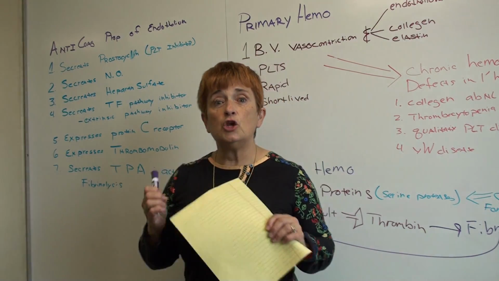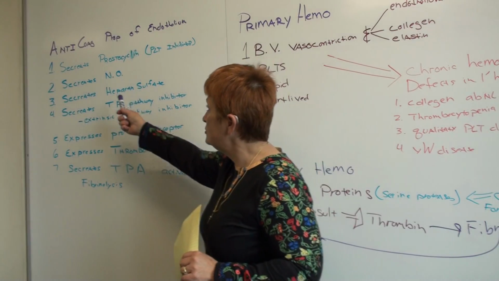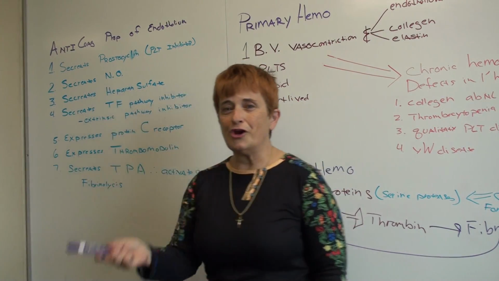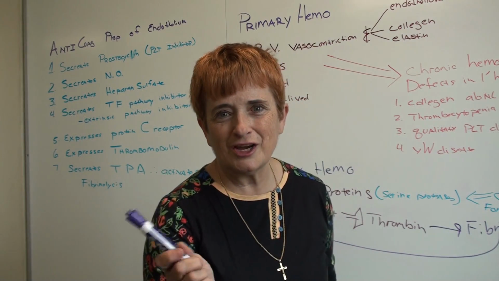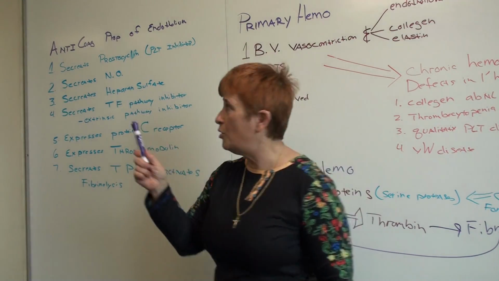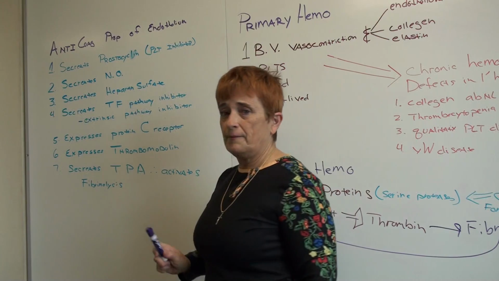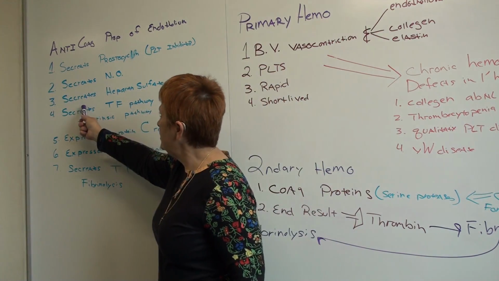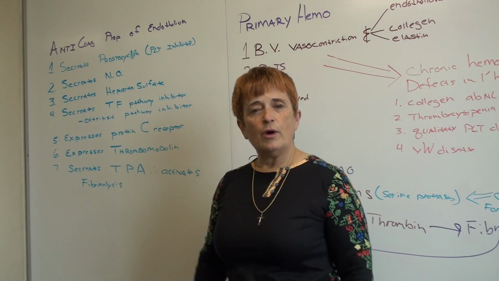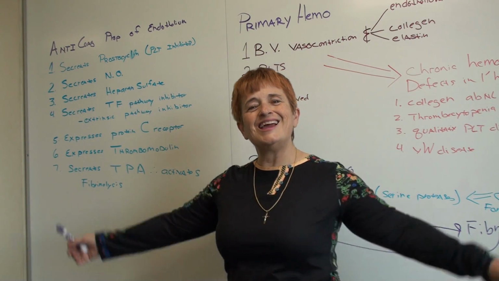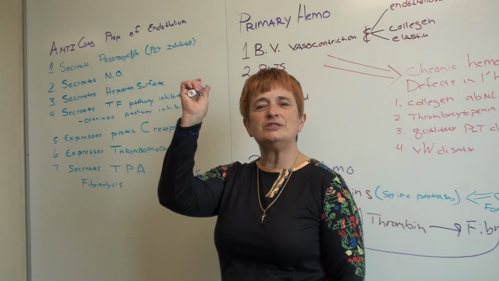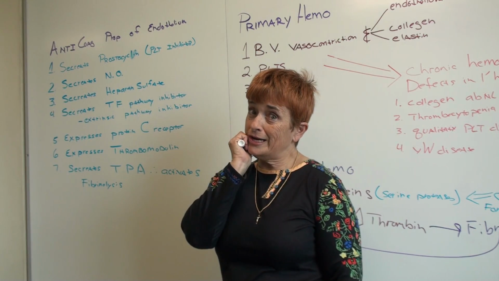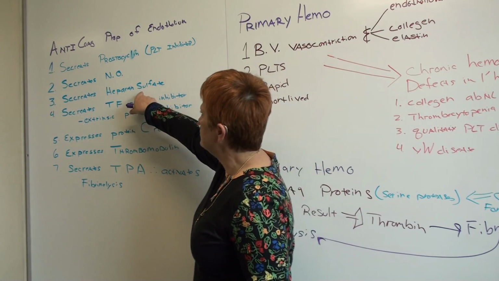All right, the normal endothelium will also secrete nitric oxide. And I put NO for no, no, no, you're not going to stick, right? No, no, no, nitric oxide. Normal endothelium also secretes heparin sulfate. Well, what in the world is heparin sulfate? It's heparin, just like that liquid stuff. What color top tube is heparin? Is it green? Okay. Heparin sulfate.